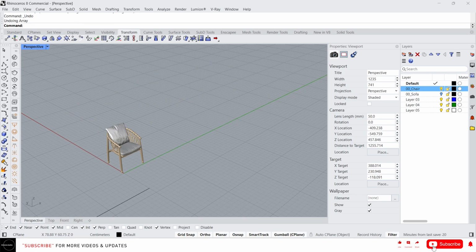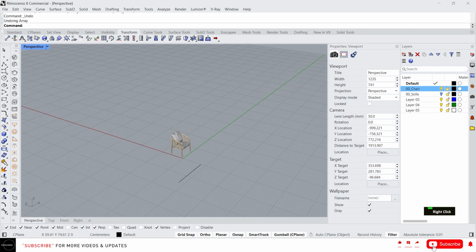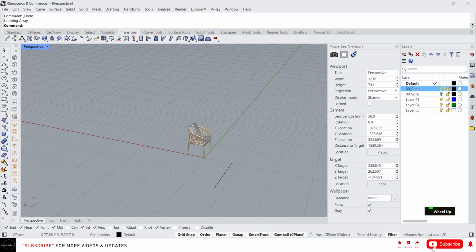And if you want to make an array in a single direction, let's say I just want to make an array on only the y axis. In that case, just type array, select object, just make sure the number is 1 in the other directions like x and z.